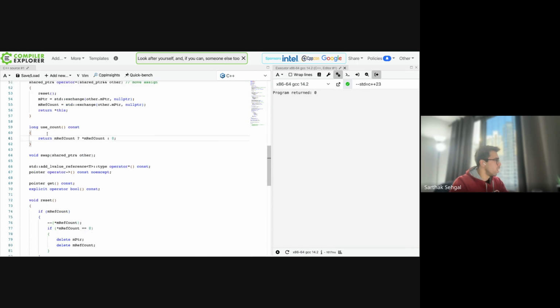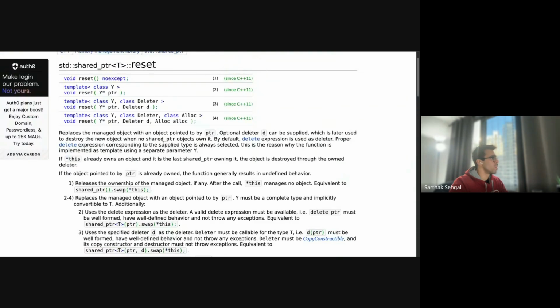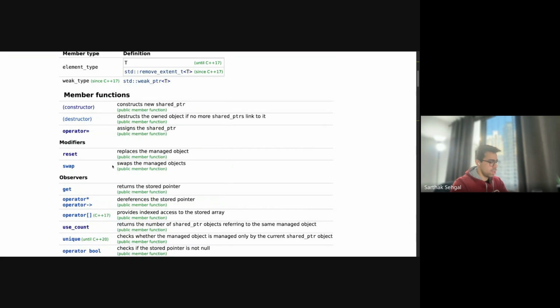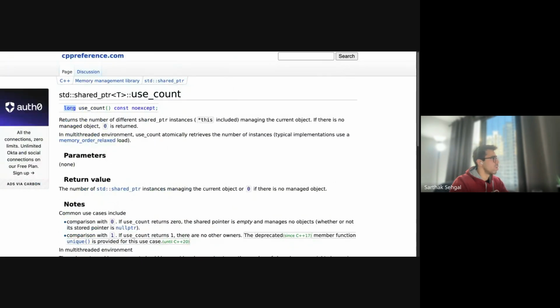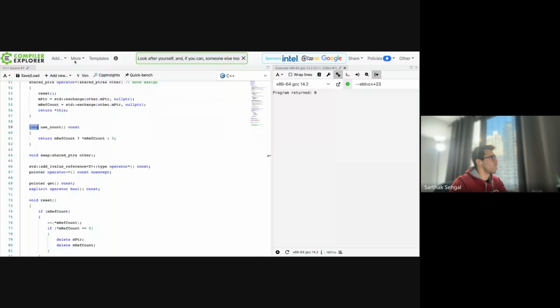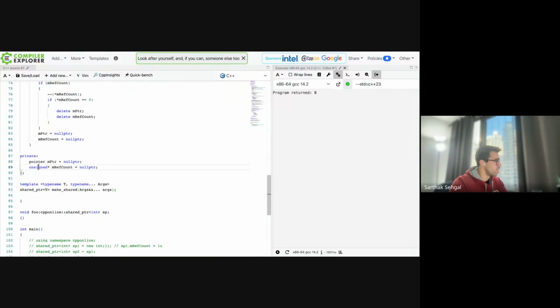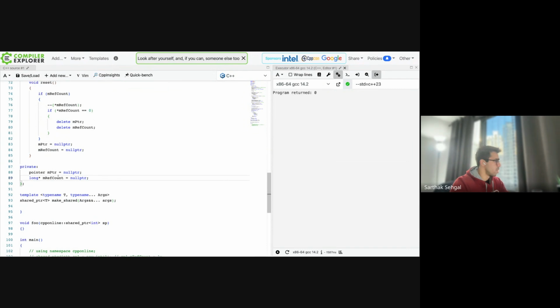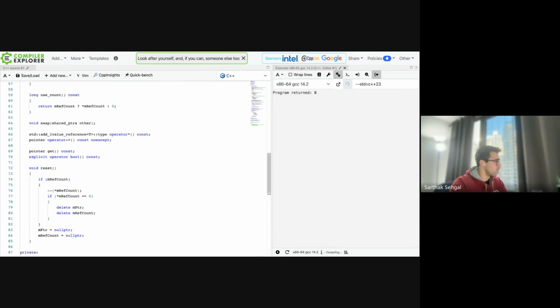There we go. It does return a long type in the standard library. So I would assume that the standard library actually stores the ref count as a long instead of an unsigned type. Pretty simple to change it here, so let's just do it.